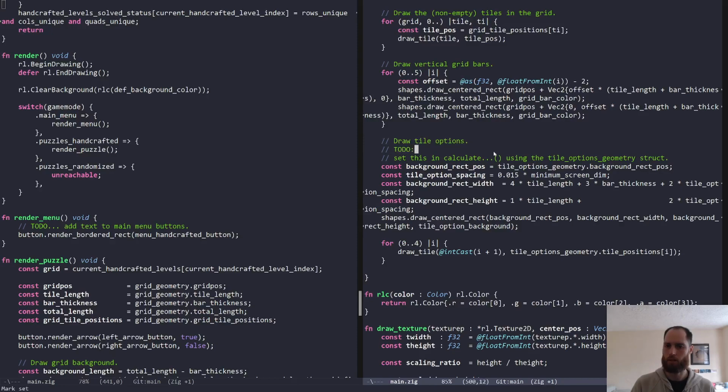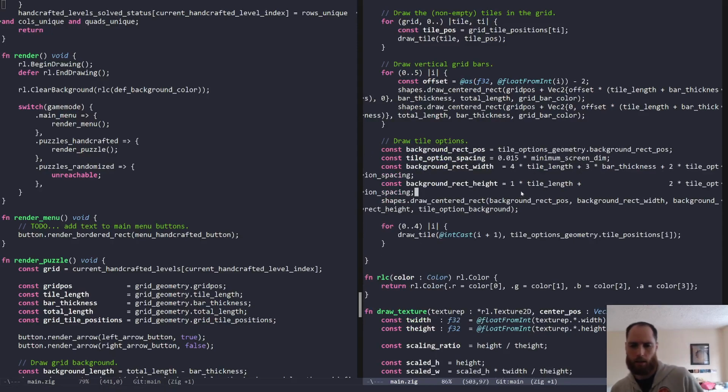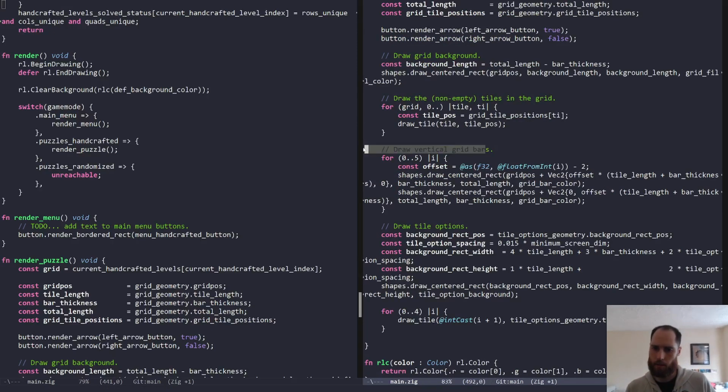So why are we at draw grid tile options? We've done this. Did we not use this tile geometry struct? Here we are. Okay, this part's done. Where's the part where we're drawing these vertical and horizontal grid bars?